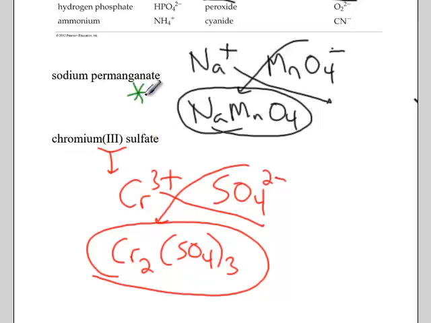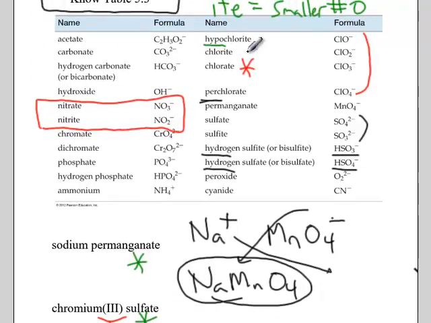Notice in both of these examples, permanganate stays permanganate. We do not change the ending to an ide. You only do that for nonmetal elements. So sulfur would change to sulfide, but sulfate stays as sulfate. That's true for all of the anions on this table. Notice there's only one cation you need to remember, which is the ammonium cation. All the rest of these are anions. These named endings do not change to ide.